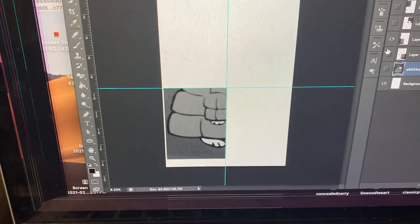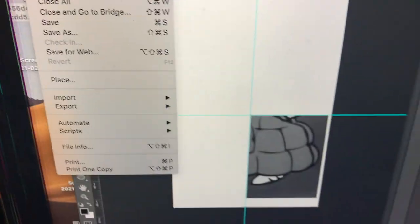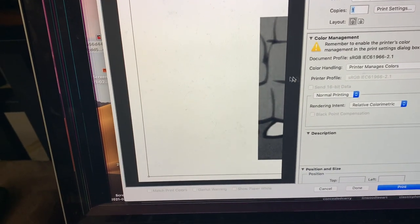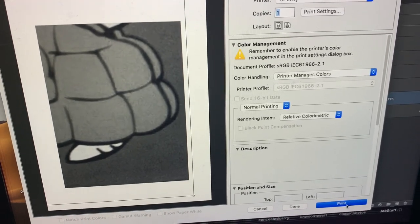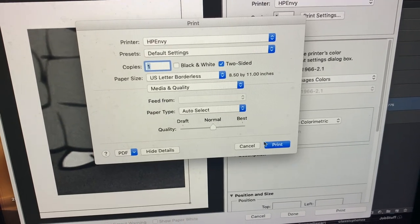And this is the last one we're going to do. File, print. We're right under the 5-minute mark. I'm keeping these videos straightforward, quick, and simple. So this is simple right here. Very simple, right? Then we click print, because simplicity is the key.